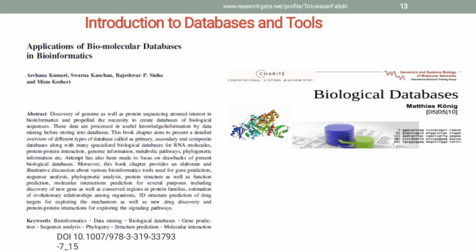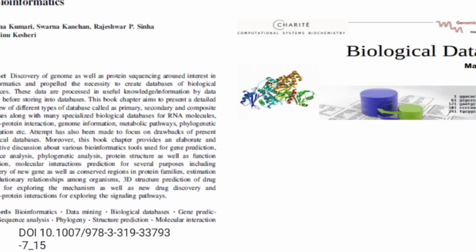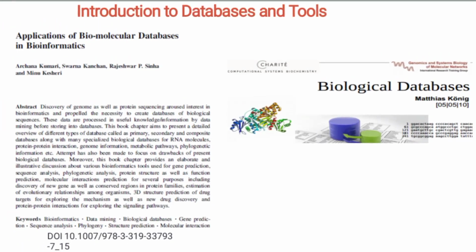and then you have to understand the significance of a particular database, that is, what information you can access from it. So this is a sample publication that you can access online using the DOI or the name. You can see we have application of biomolecular database in bioinformatics. There is no way you want to do bioinformatics without accessing a database. You have to access a database of the existing information, the sequence, the structure that has been made available. Then you mine those databases for the information that you need even for your own analysis.